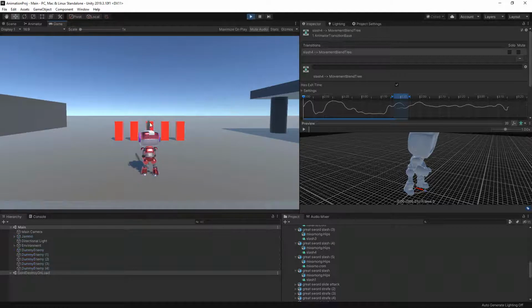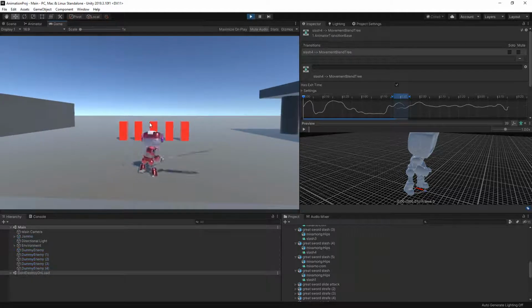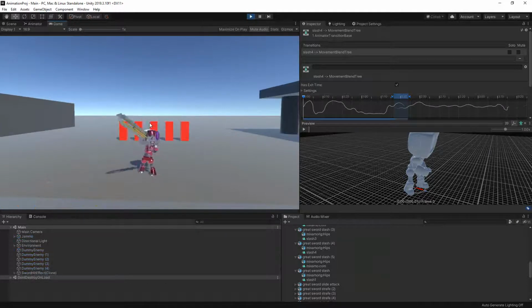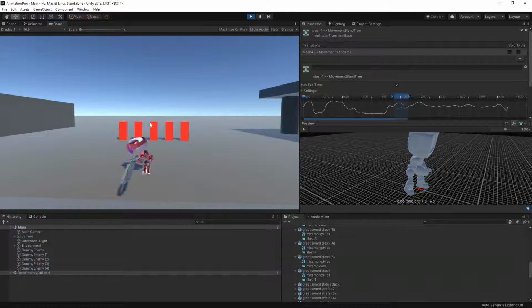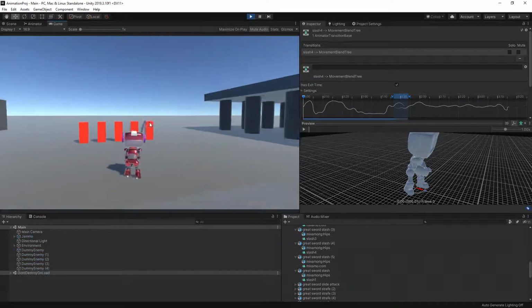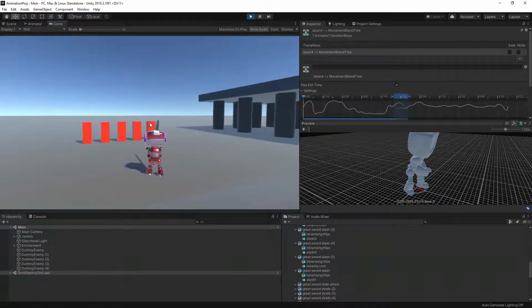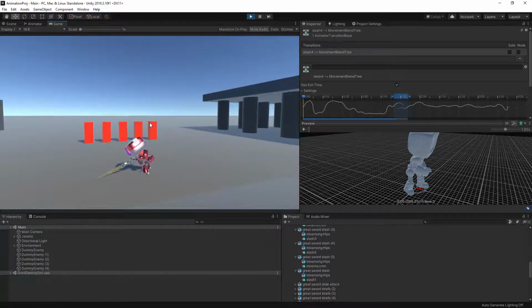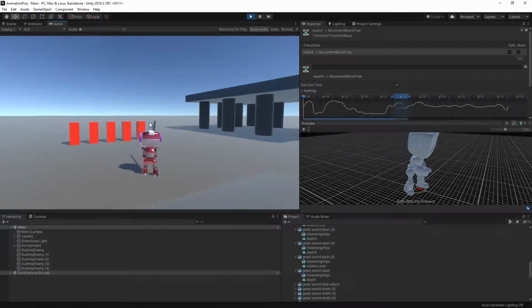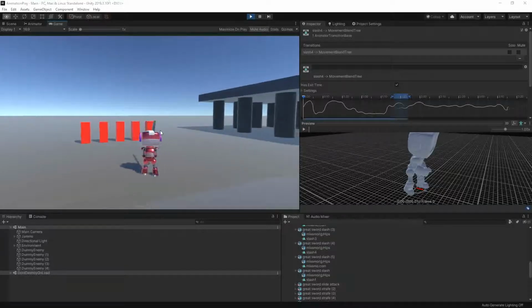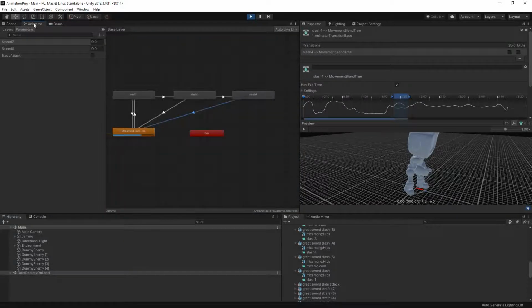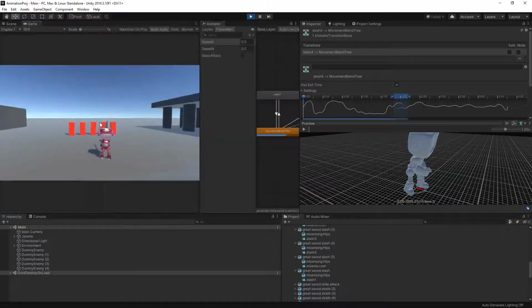So if we hit once, that's okay. Hit twice, and no, it's not working right now. I don't know why. One of the things we can do, which you may not know, is that we can see the animator.